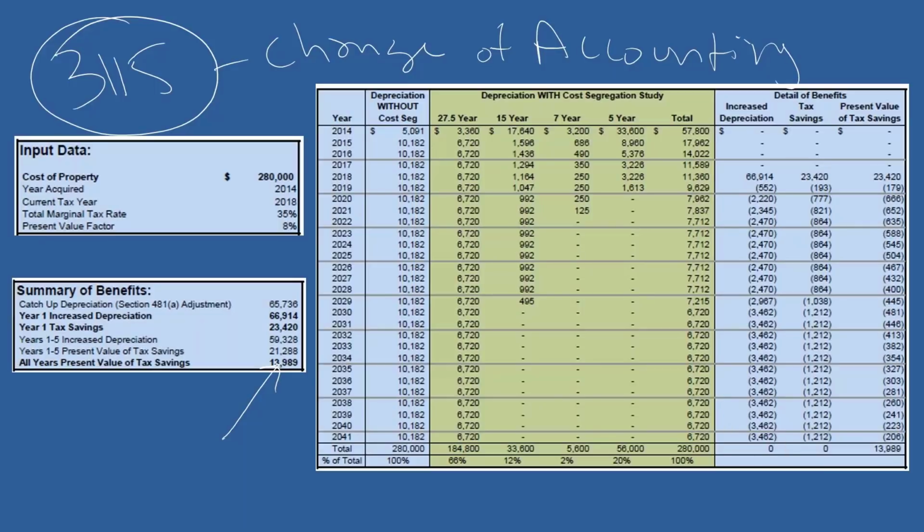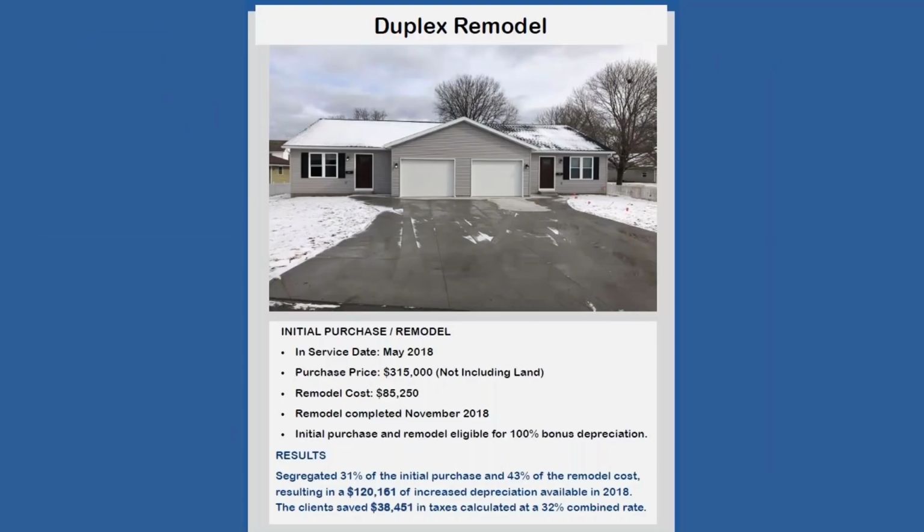Why is there such bad information out there, Eric? Why do accountants not get this? I think this kind of goes to the question that said it doesn't always make sense for residential rentals. And I'll say that we do a lot of training for CPA firms. We're accredited to give them CPE credit. And that is one of the biggest misconceptions. When this stuff first came out 10 years ago, 15 years ago, the studies were $20,000. So in order for it to make sense, you had to have enough tax savings to offset a $20,000 study. We do single family rental homes in the middle of Tennessee that they purchased for $70,000 under the new tax law. We'll do those studies for $1,500 and they'll save $10,000 on their taxes in the first year.